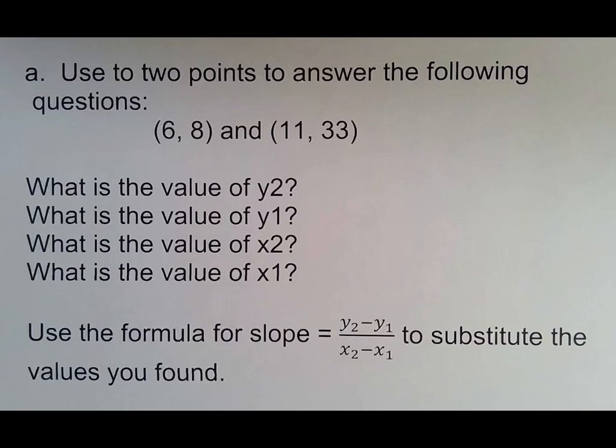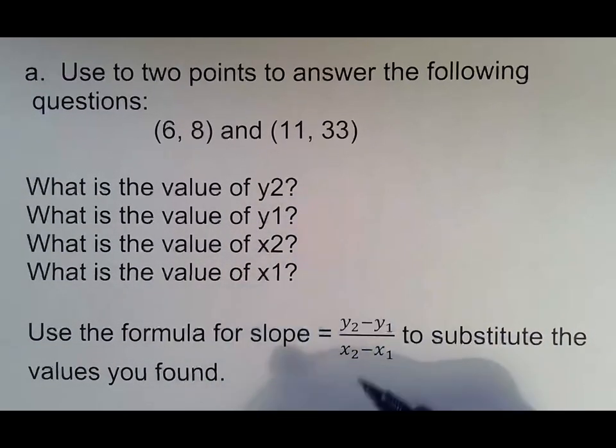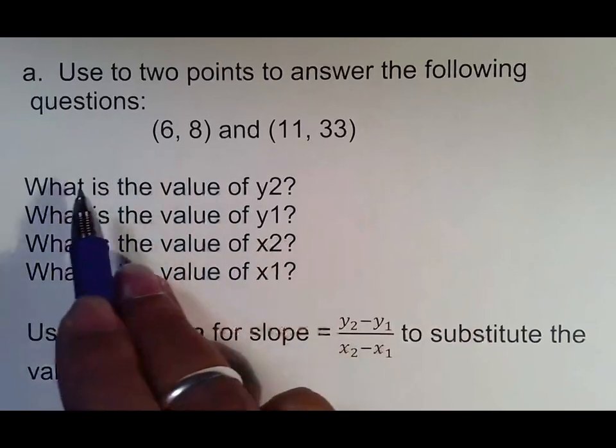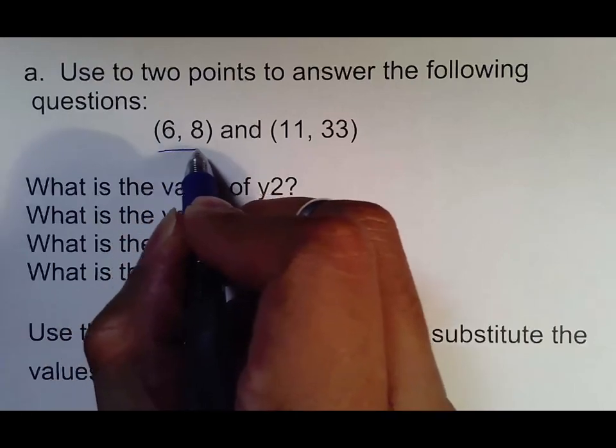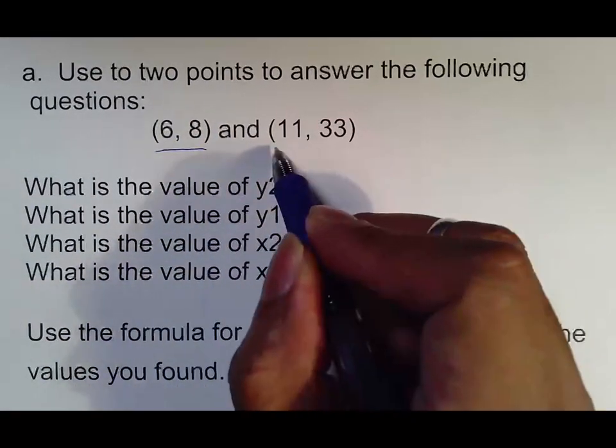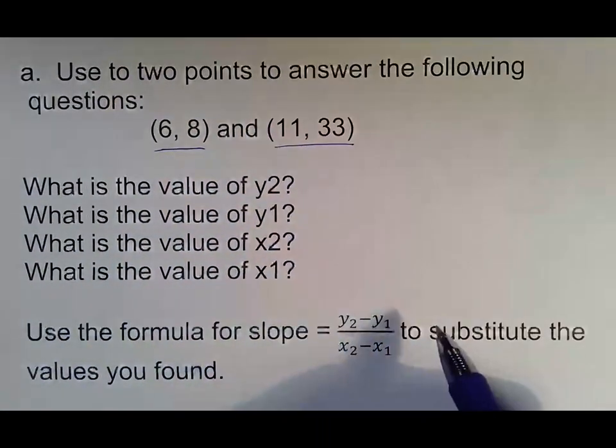Now this is what your Math XL questions will look like. Of course it'll be boxes for you to put your answers in, but it's going to say what is the value of y2. Before we get to that, we've got to understand that this is the first ordered pair of x and y. This is the second ordered pair of x and y.